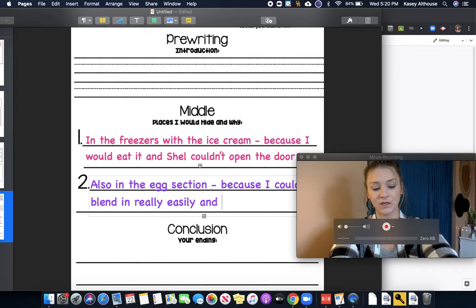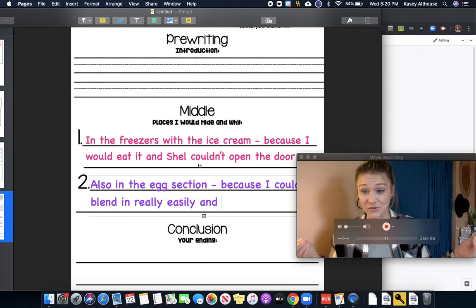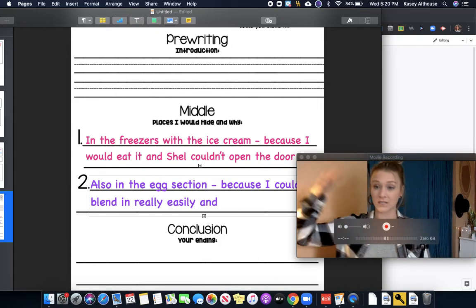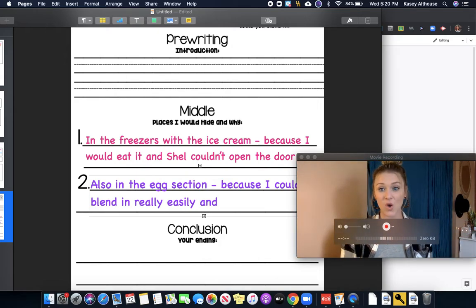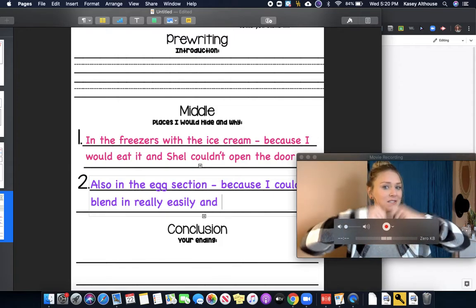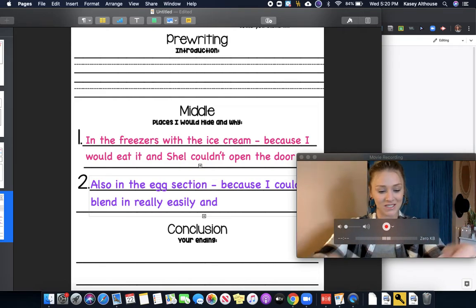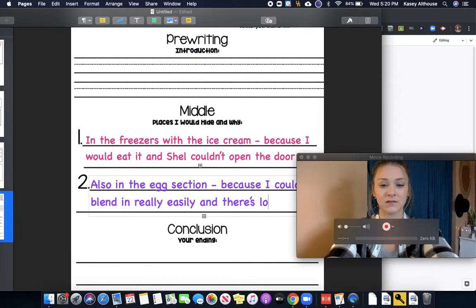And, oh, there's so many cartons, right? Just cartons and cartons and cartons of eggs. So Shell probably wouldn't guess the right carton right away, right? It would take him a while to go through all of those cartons. So I'm just going to say, and there's lots of cartons.